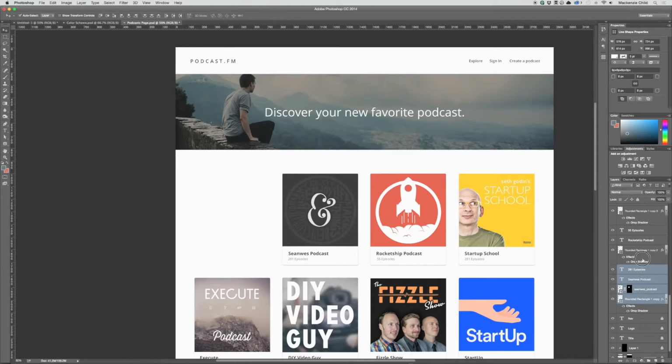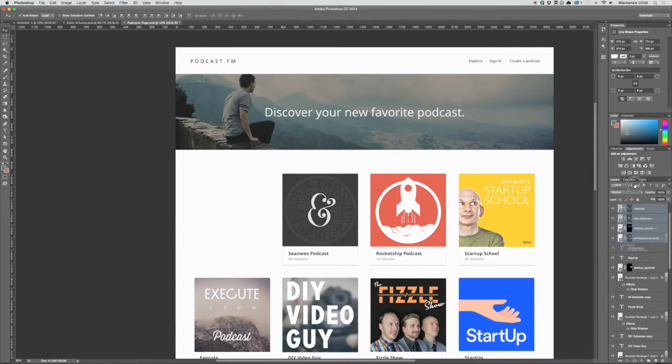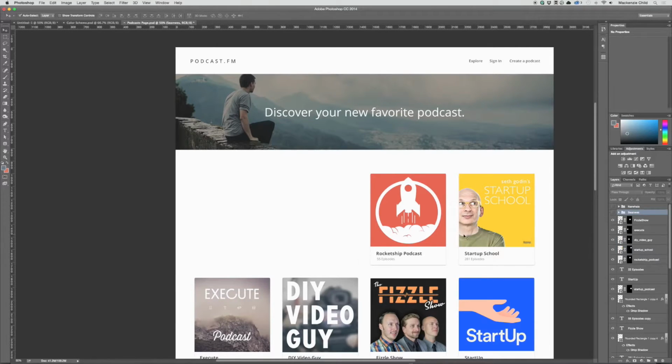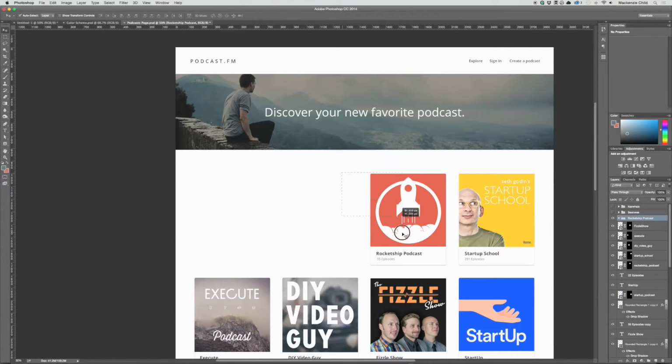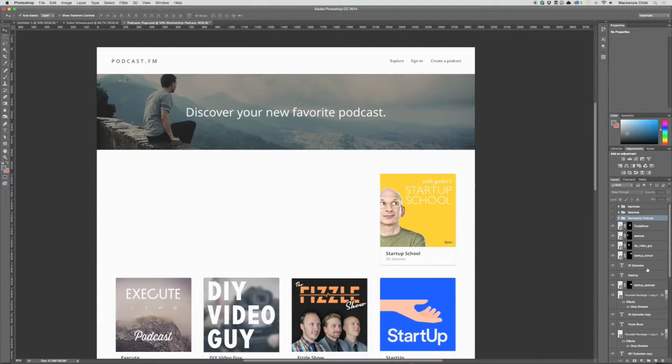This is usually how I work. It's not the best, honestly. And what I mean by that is my layer panels are usually a complete disaster, but at the end I usually go through and clean it all up, especially if I have to pass it off to someone else. For podcasts or for projects that I'm doing on my own, sometimes I don't worry about it, but it's good practice to have good Photoshop etiquette and keep things nice and clean.